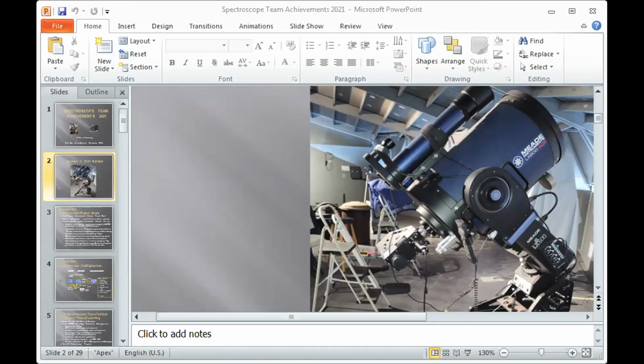And by the way, with the LX600, there's still a chance to participate in the repair of that telescope. So if you've got 20 or $50 extra laying around from your Christmas purchases this year, keep that in mind for something good to do with a little extra money. When that bill comes due, it'll just come out of the society's checking account if we don't have enough money in the fund to get that fixed. So I think we're about halfway in that, maybe a little further, but right about halfway on the fund. So keep that in mind.